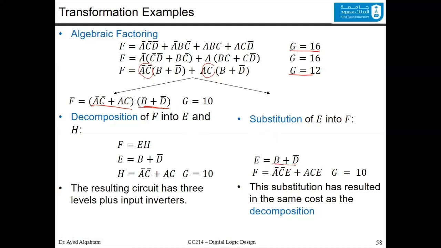So e here will be substituted here and here. And to calculate g, again, you calculate the number of literals first, 1, 2, 3, 4, 5, 6, 7, 8, and then you add those two to have g equal to 10. Notice that we didn't consider those two because it's only one literal in each one of the terms. So you can see that the resulting cost here, they are all the same.